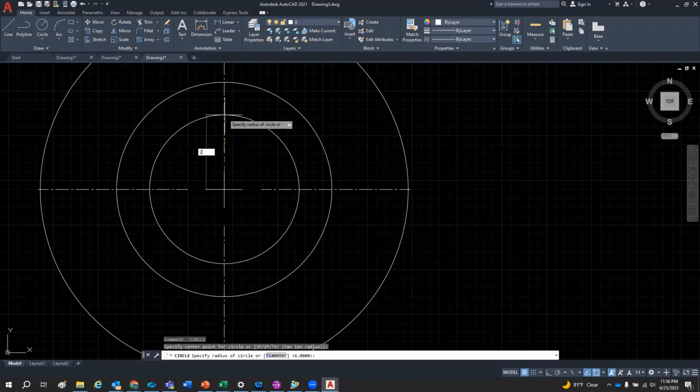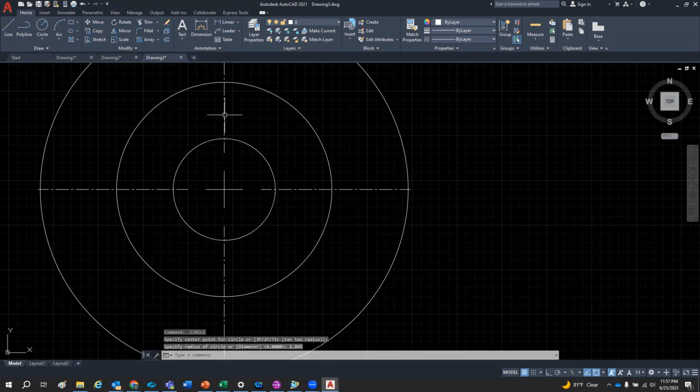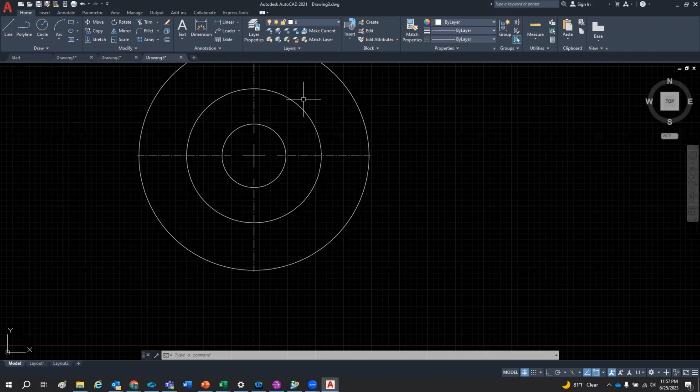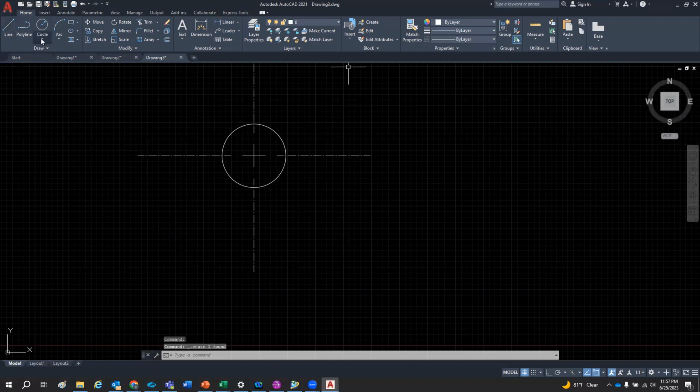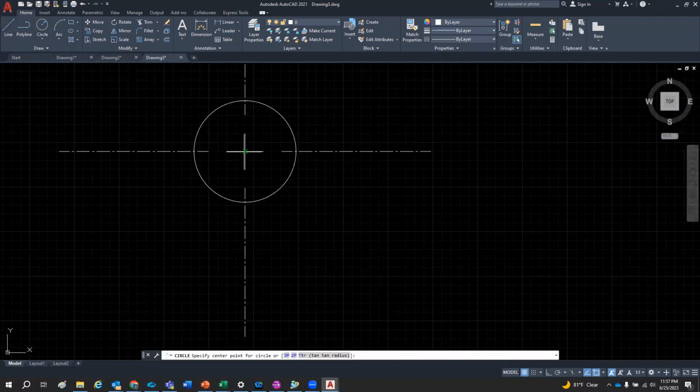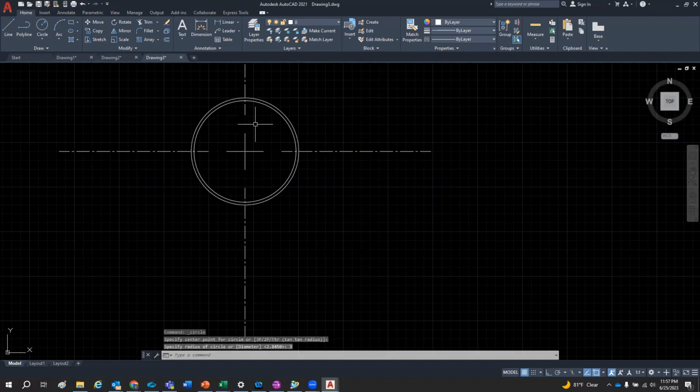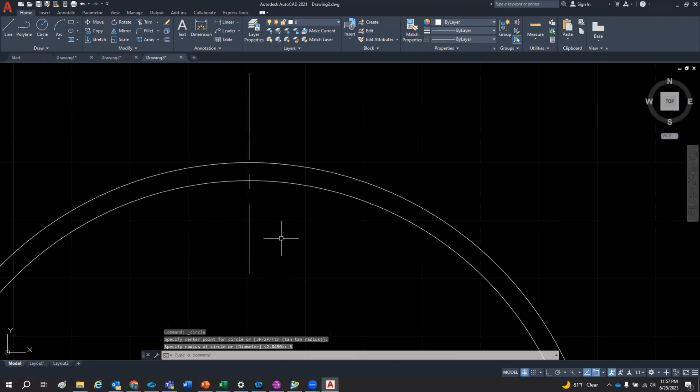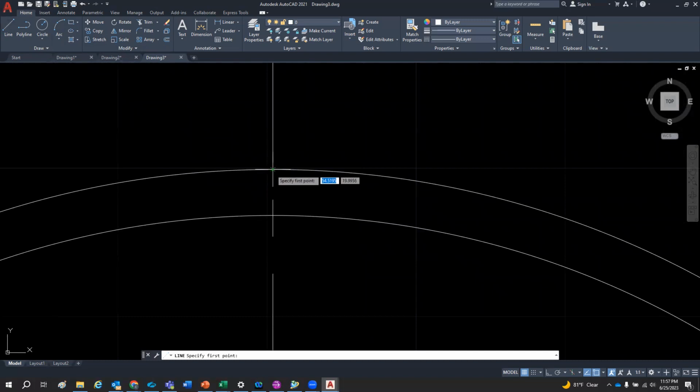It's asking for the radius, so 2.845. Okay, come up here. Over 0.855, down.